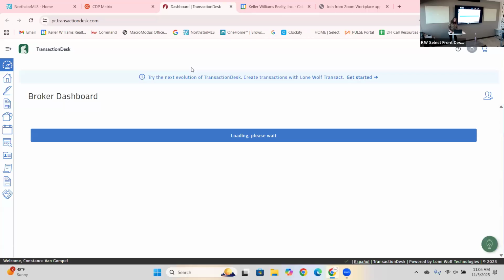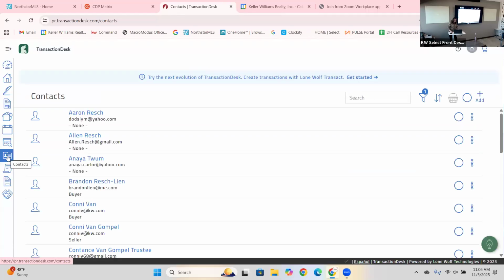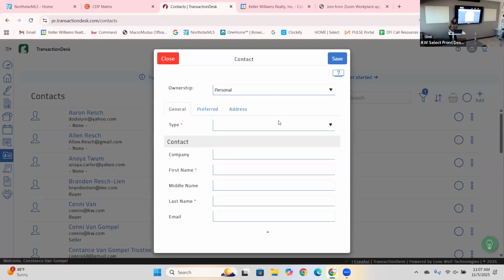One of the first things you're gonna want to do when you start with a client is, down on the left-hand side, there's a contact card. As you click that card and come over to the far right, there's the add button in blue. You click on add, create contact, and then you can add your client in here.